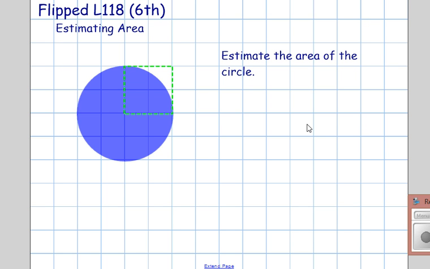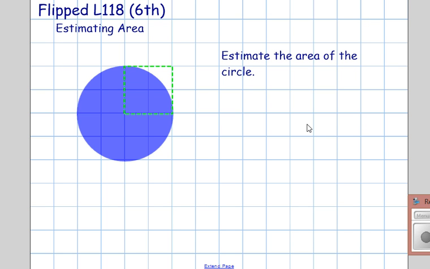First of all, as we look at this circle, the question would be, how can we find the area? Now you, of course, are saying, well, I know how to find the area of a circle. I've learned that equation already. But let's pretend for a minute you haven't. How might you find the area of this? There's really a simple way to go about doing this.